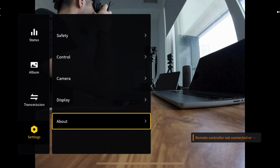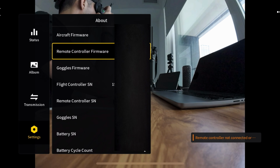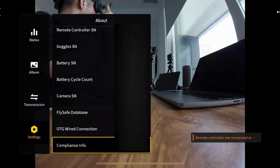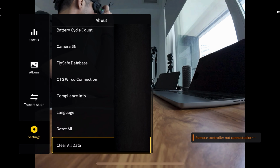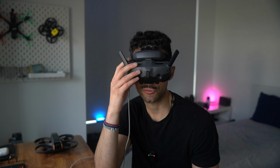And I'm probably gonna blank this because it has a bunch of my serial numbers, but this is where you can check your firmware, your controller firmware, etc., your battery cycle count, your flight data speeds, your OTG wide connection. So if you are connected to a computer, you can use that as well. And this is where you can reset your data as well. But that is essentially the main menu. And I think we've covered everything there.